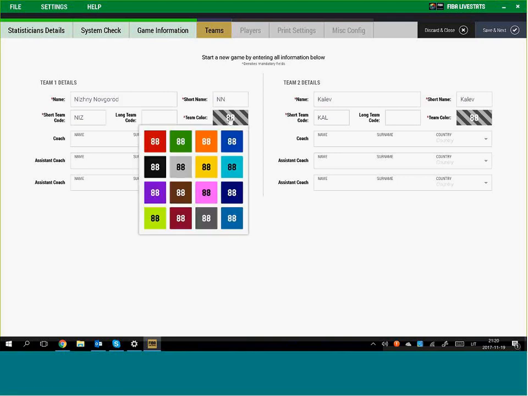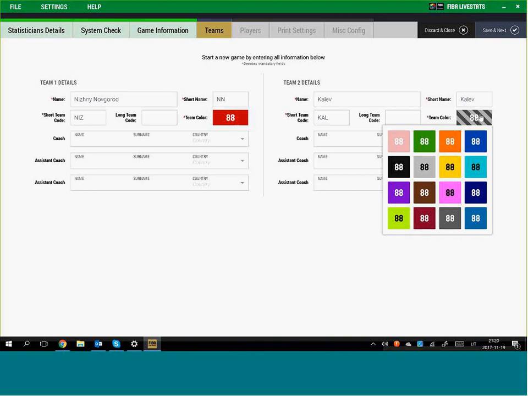The only thing you have to do in this window, you have to choose team jersey colors. So for one team, you choose one color, and for our team, you choose another color. We have only 16 colors, so try to use the one which is most appropriate. And as you see, we do not have white color.